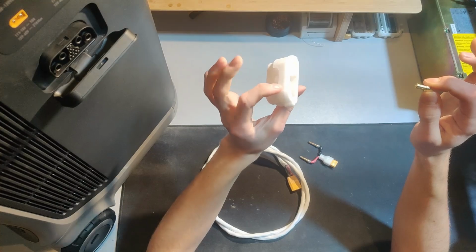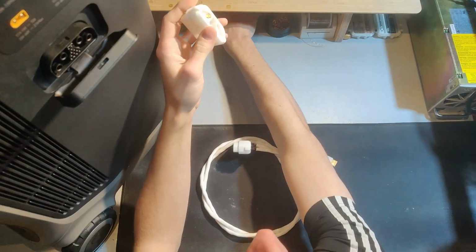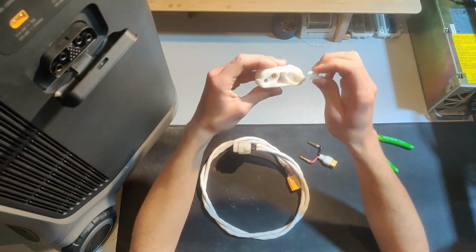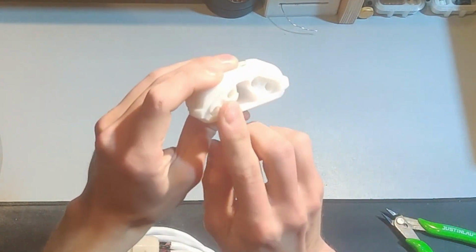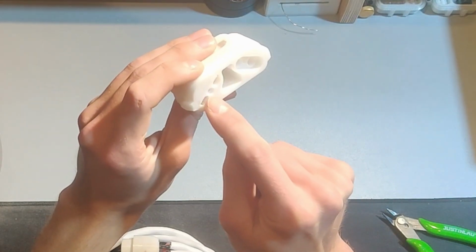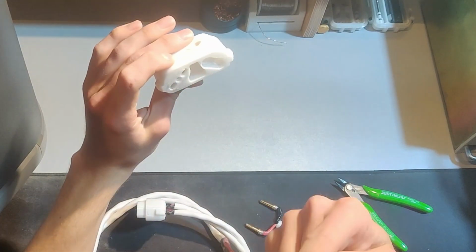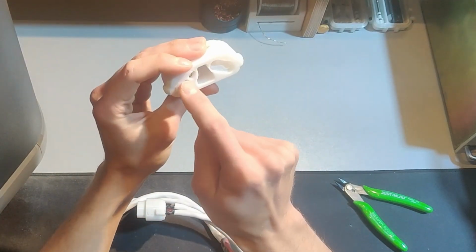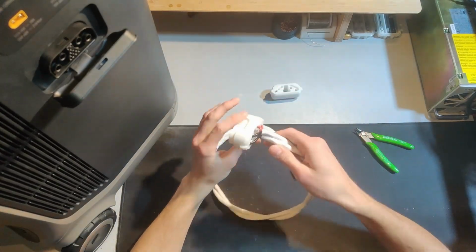The way you assemble the connector is to slide these pieces in, and they fit pretty darn tightly, so you might need to push them in with some sort of tool. But once they're in, you grab this second piece, and the wire will obviously be soldered in at this point. This will fit around the wire, and you'll then be able to screw this into the frame itself with an M3 screw. That will provide a secure connection that will not pop in or out, since there is a frame holding it in on this side, and then this piece right here holding it back on this side. So it'll stay firmly in place, and the result is something like this.